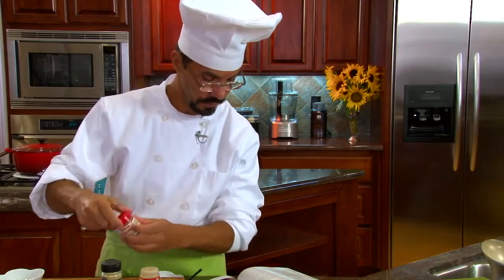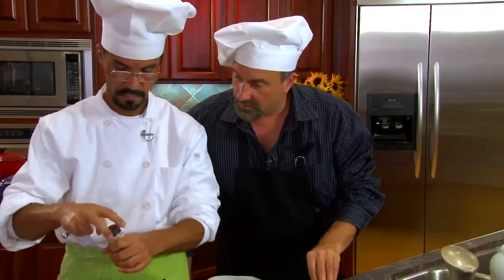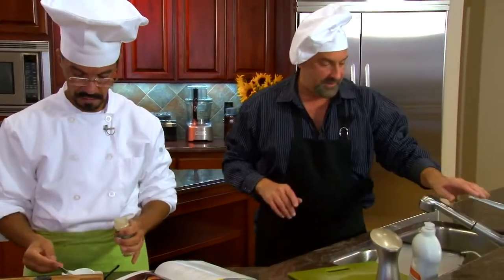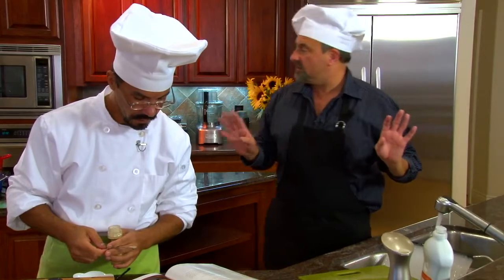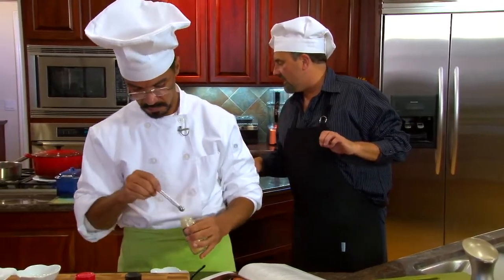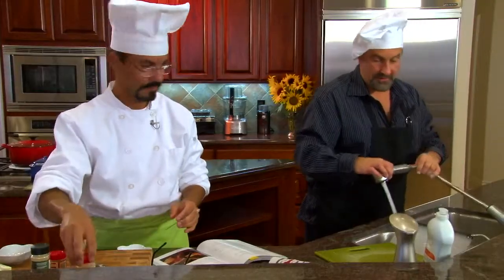And the ground ginger. Are you doing okay? You don't need help, I guess. This has been a very difficult morning for me. Yeah, it has. No, seriously. The whole rabbit thing, as soon as you said it, I was worried. And it's still sitting here. You're supposed to brown that, but I'm not going to get involved. Really? Really, I'm not going to get involved.